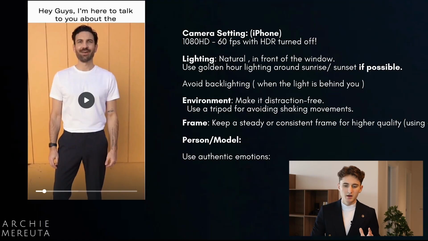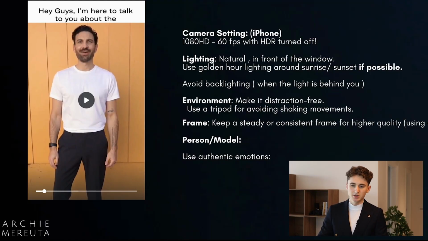So this is how it looks. First of all, I am attaching a video or an image example that we want to iterate and create for our business. Now, it might be our own ad, or it might be an ad from one of our competitors.